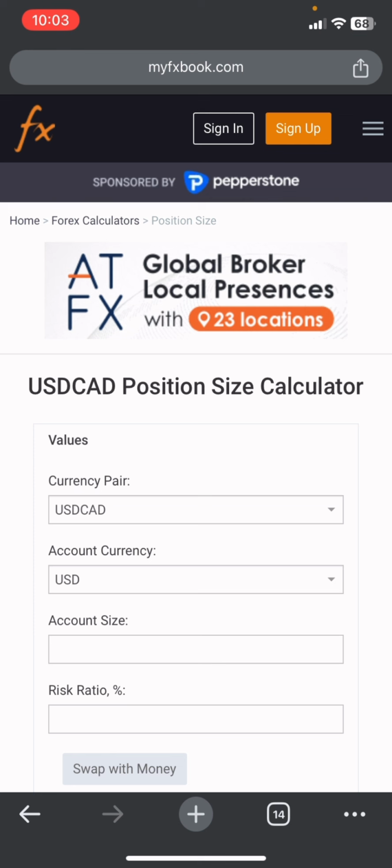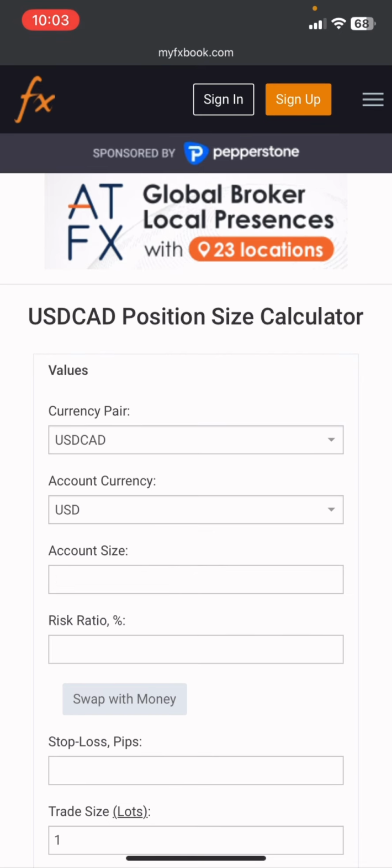So when you have that, you have to calculate the pips that will be covered for the take profit, and the pips that will be covered for the stop loss. So right now, I dropped a setup on the group, I think on USD CAD. So when you want to trade, you should ask yourself, how many percent should I be risking?